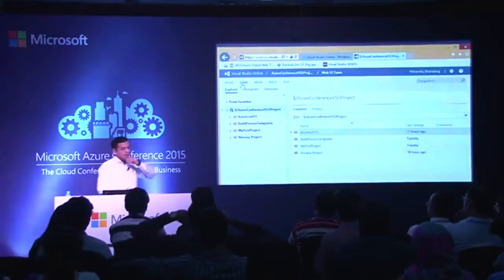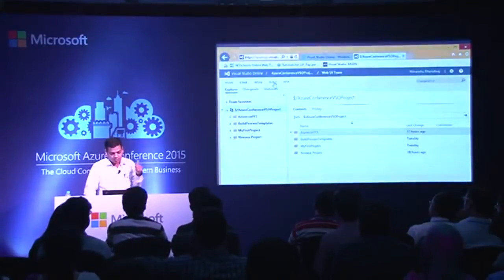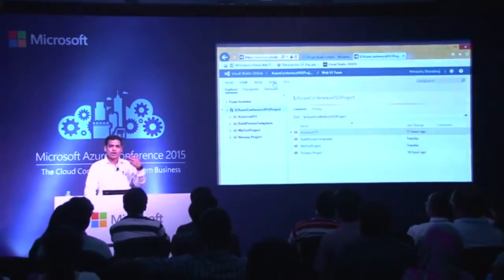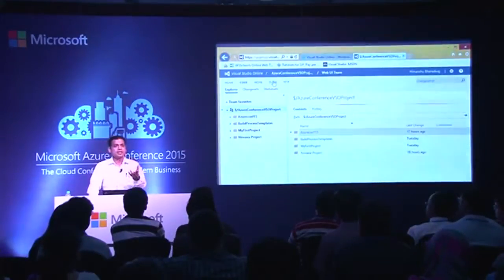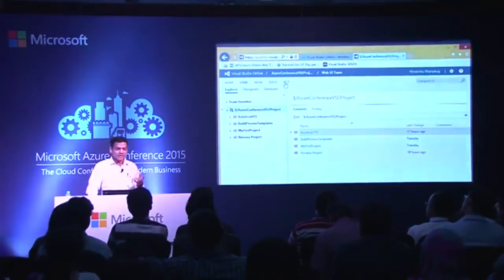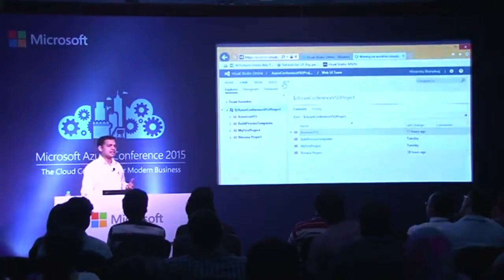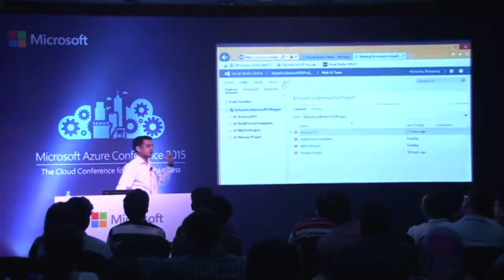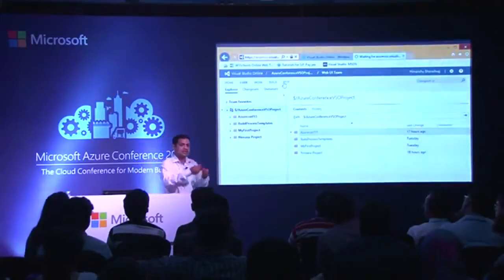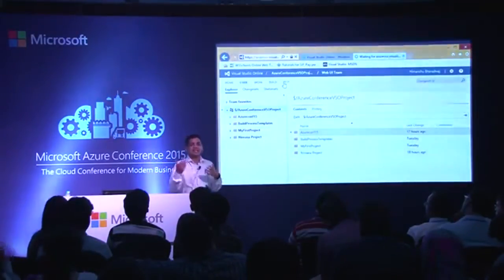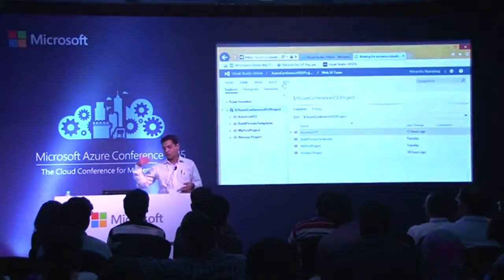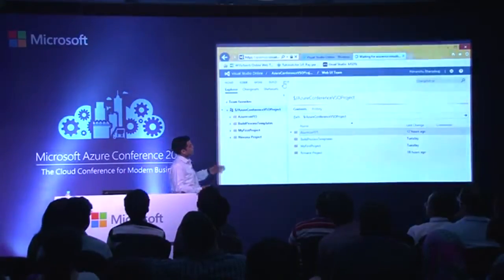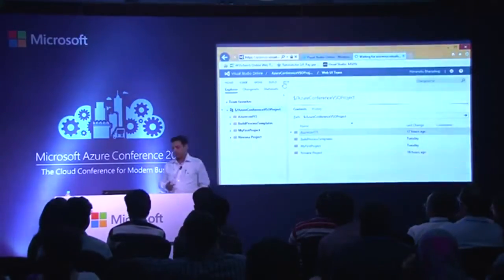Similar to this, you can go ahead and define your builds and run your builds, queue your build from the browser itself. You cannot create a build definition from TFS. For that, you need a specific IDE. But yes, you can queue it and do other things. And from a testing perspective, inside the testing section you can create your test plans. You can decompose them into test cases. You can write test steps against those test cases, which can be run using Team Foundation Server. So all those test cases, you can run them using a Team Foundation Server capability.